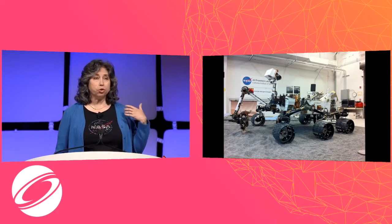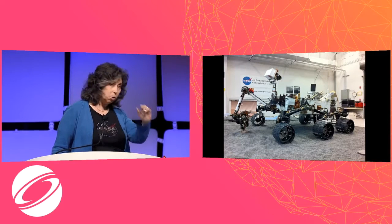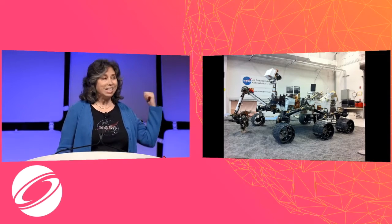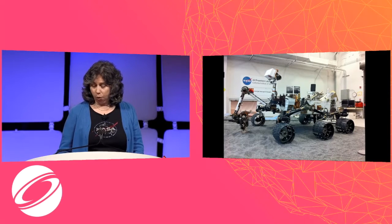I don't have time to go into all the other challenges that we faced as we were trying to build this exceptionally large rover with all these new capabilities that we would be landing on Mars. This was the first time that we had this giant robotic arm with a drill at the end. So we're going to be drilling on Mars. And unlike the movie Armageddon, we don't have Bruce Willis to help us figure out how to do that. So we were actually busy, even as we were flying to Mars, learning how we were going to drill.